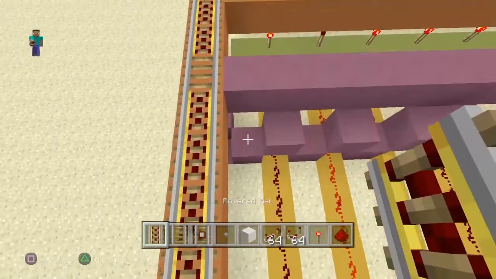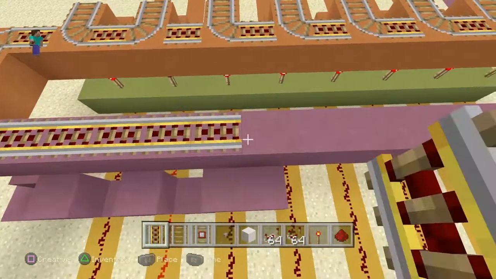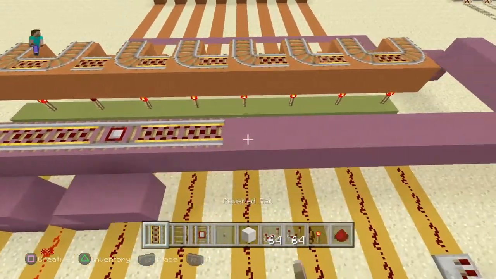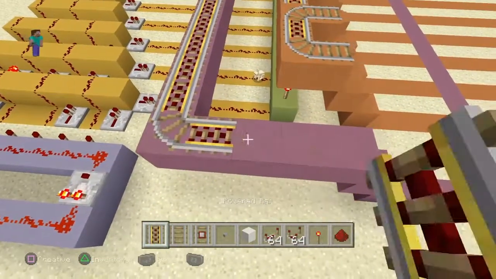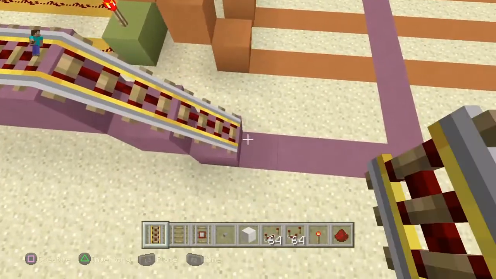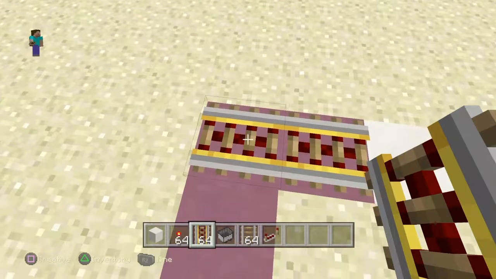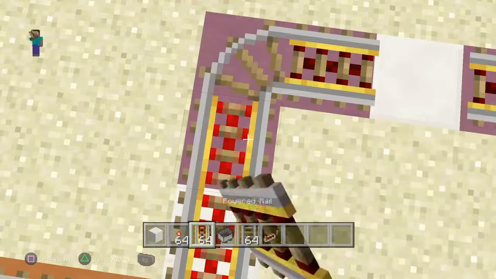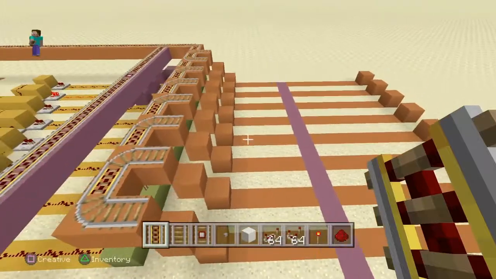Let's go over here, and we're going to place some powered rails, 4, 5, 6, and then right here on the 7th, we're going to place a detector rail. And then more powered rails all the way back to right here, regular rail so we can make the corner, and then all the way down with the powered rails. A quick update, don't forget, originally I put a powered rail here, but that should actually be a regular rail and then a powered rail. So just so you guys know. And we'll get to this side of this circuit in a minute.